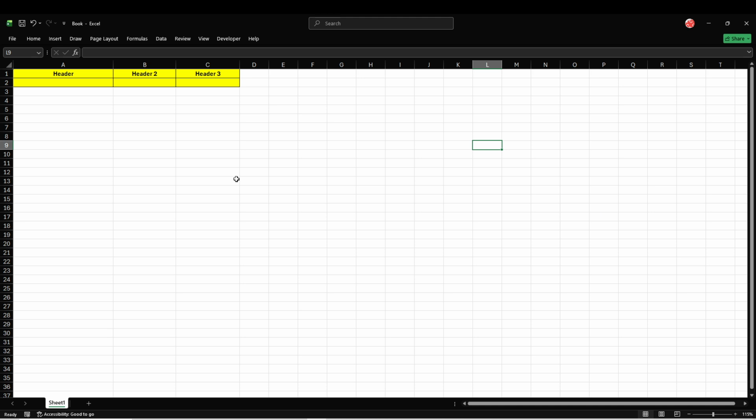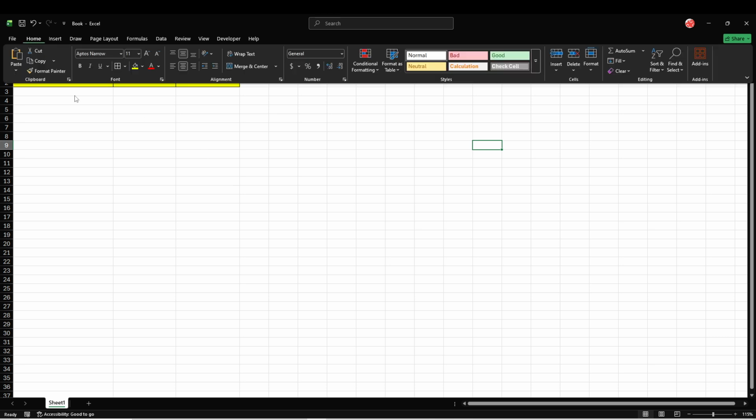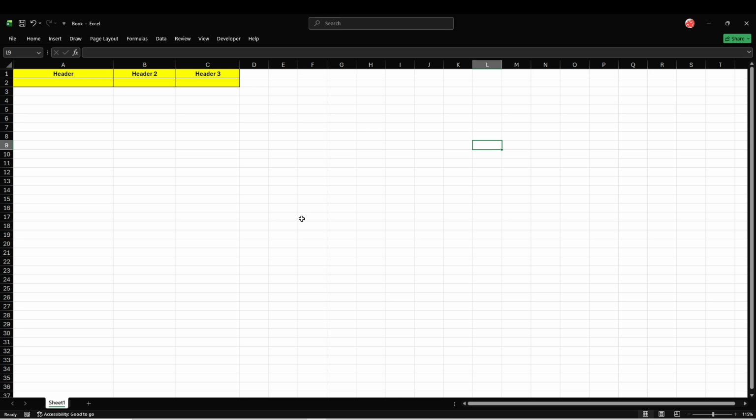Whenever you need a specific command, click on the tab name to display its commands temporarily. Clicking anywhere outside the ribbon will collapse it back, keeping your workspace clean and organized. To bring the ribbon back fully, simply right-click on any tab again and click Collapse the ribbon one more time.